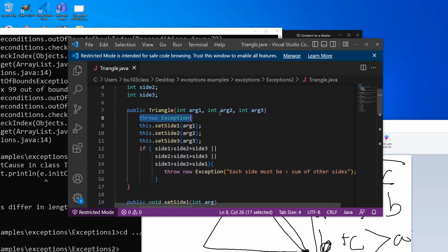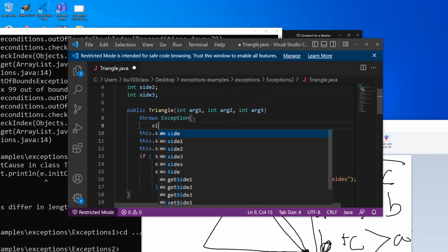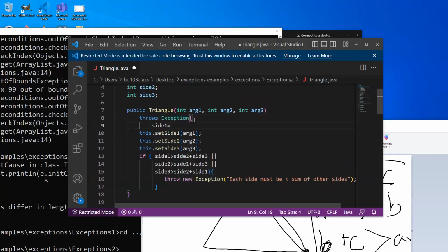So this is going to call set side 1. Why doesn't it just say side 1 equals arg1?